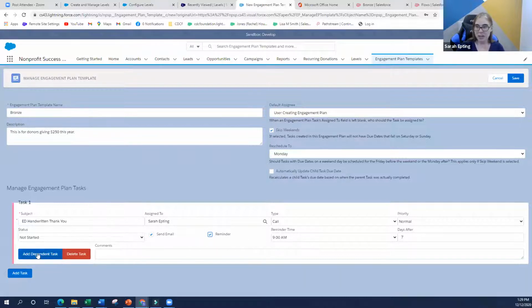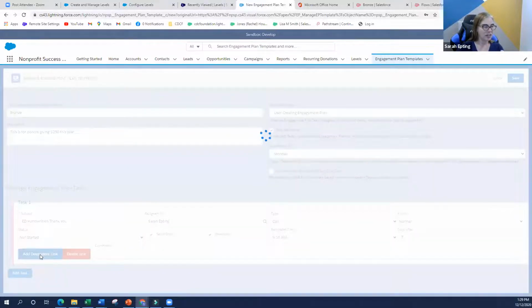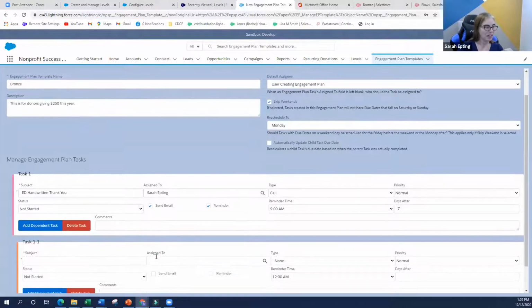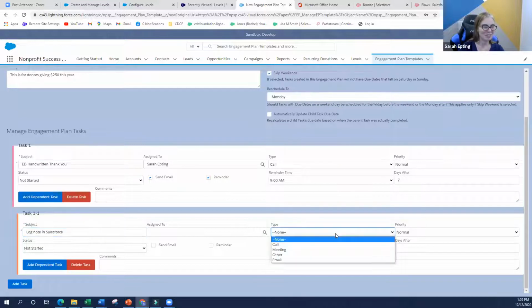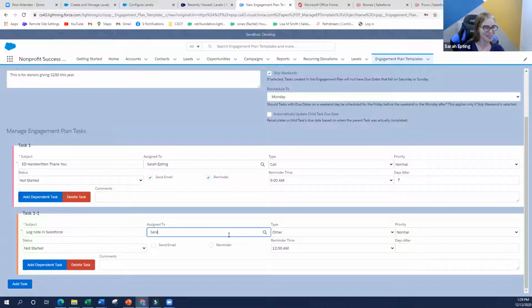And I can add a dependent task. So once this is done and I mark it as completed, then I have to log a note in Salesforce. Actually kind of meta, right? I'm programming something in Salesforce to remind me to log it into Salesforce in the first place.